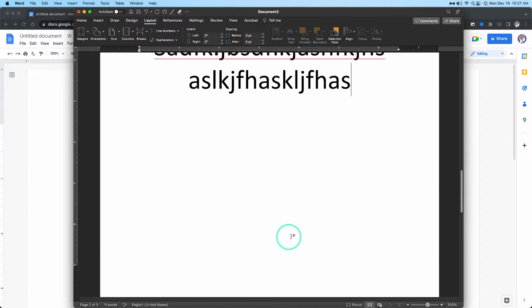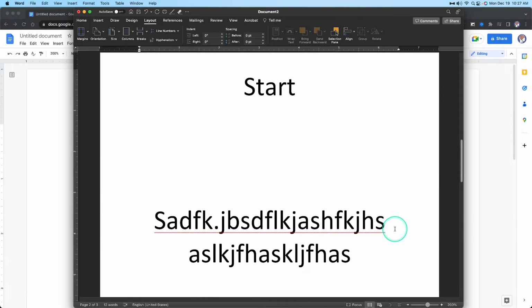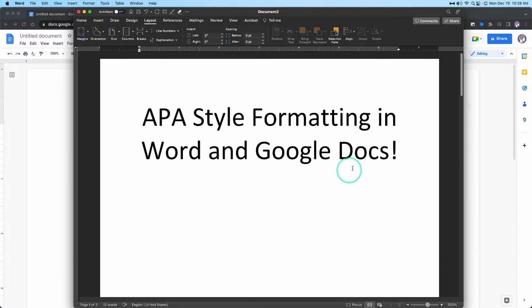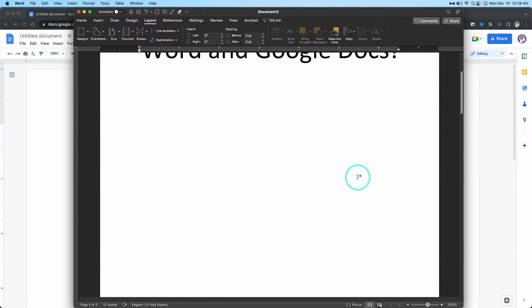We can add the word start here, and then we can type in the middle of this, and it doesn't change that position. Page breaks are crucial for APA because we need page breaks going from the title page to our abstract to our body text. The body text has no page breaks in it. But then we page break from the end of our body text, so the end of your discussion section, the end of your conclusion, into your references, and then you page break from your references into appendices, page break from tables to figures, etc., right? So page breaks are really, really important for writing APA-style documents.